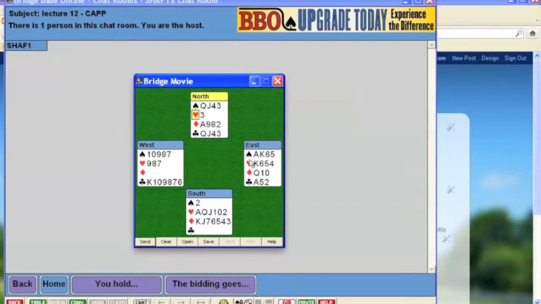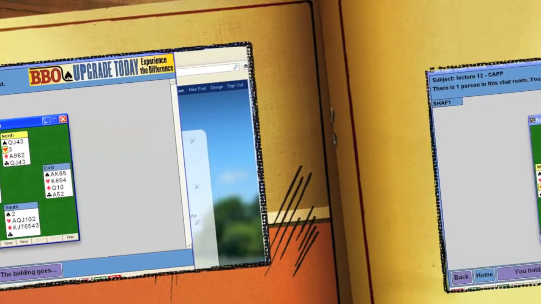Capillary says after opposition's one note trump, you have a two-suited hand by bidding two hearts, says hearts and a minor. If it was spades and a minor, what do you think the bid would be from south? South will bid two spades, which says spades and a minor. So I'll show you a few more examples right now.